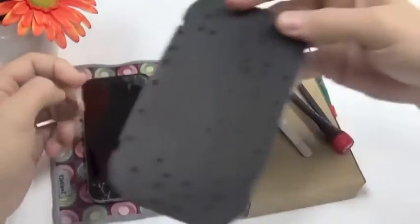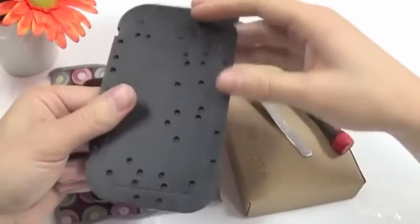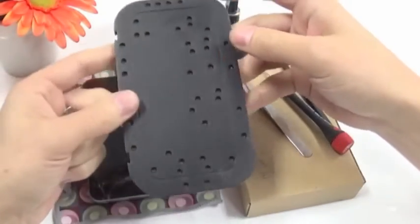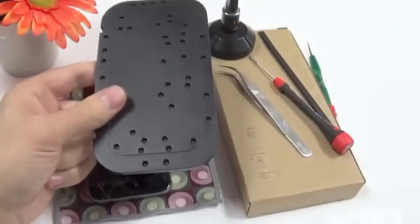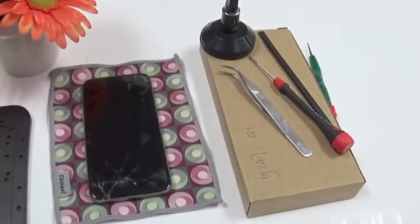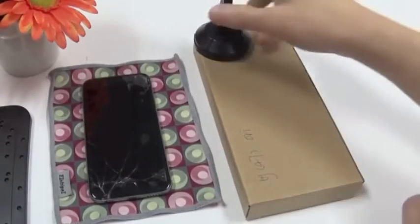I also will use this board here, which is actually a screw board for the iPhone 5, but I don't have it yet for the 6. It's just to keep the screws in the right place. So let's put these tools aside and have a look at our display.